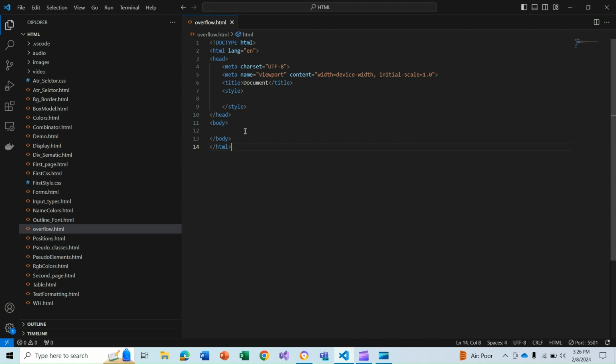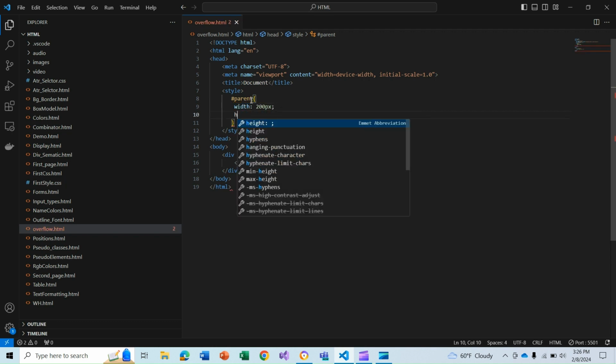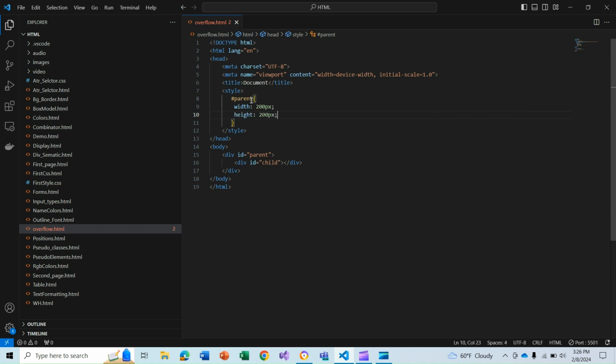In this page I'll add a div with id parent, and inside that div I'll add a div with id child. I will select the parent div and set a width of 500 pixels and a height also of 500 pixels.